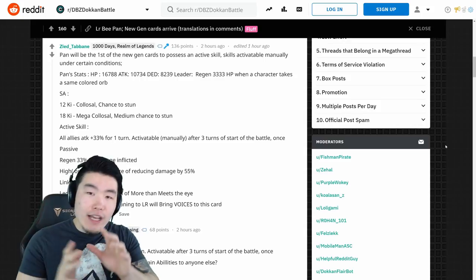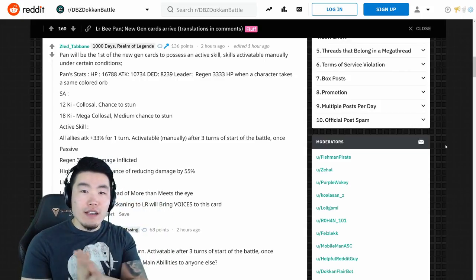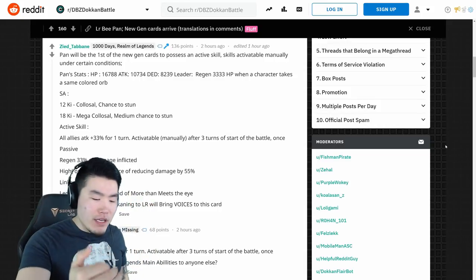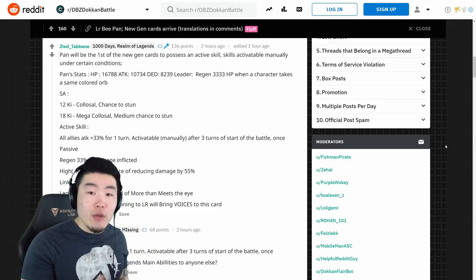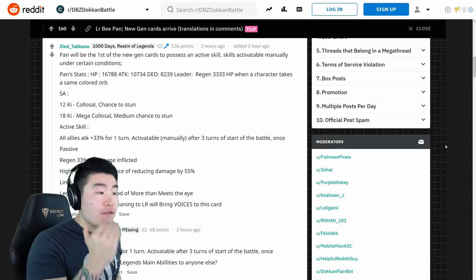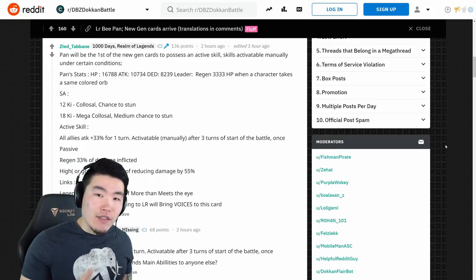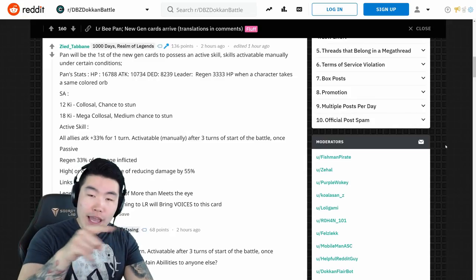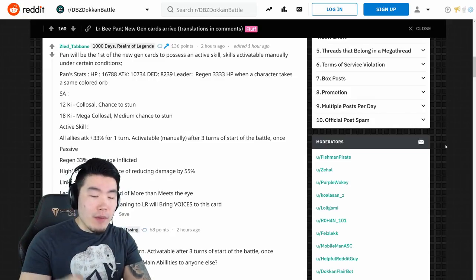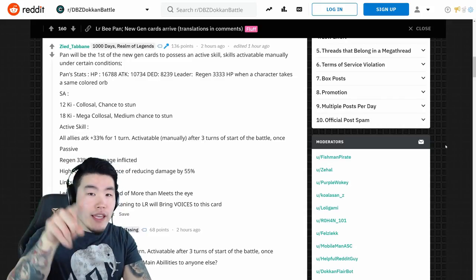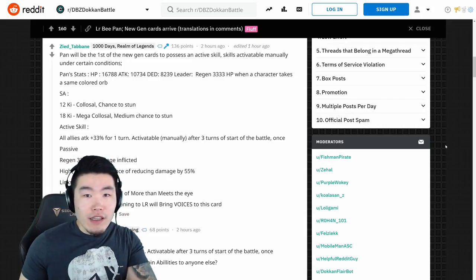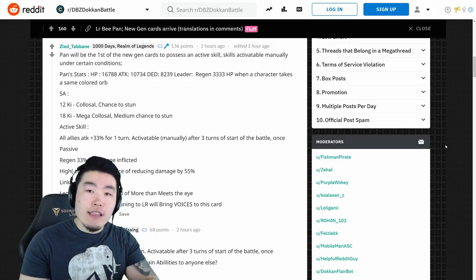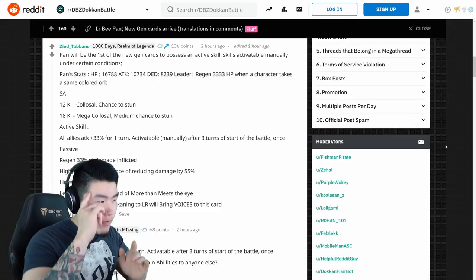So if you guys are a little bit out of the loop, basically they're introducing new game mechanics, these new active skills, and there's a bunch of them. So the whole list of different active skills that different units can use, but she is going to be the first unit that has this active skill, and essentially once a certain condition is met, then you can do some kind of manual gesture on the screen, like maybe you have to draw a circle, you have to do a little flick or whatever and activate this skill, and it has some kind of effect on your entire team or the unit itself or something. So keep that in mind.